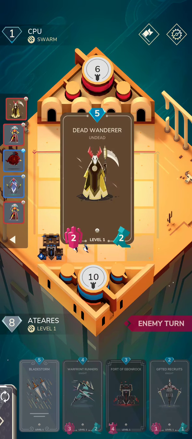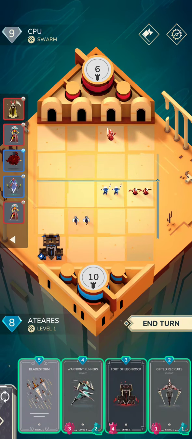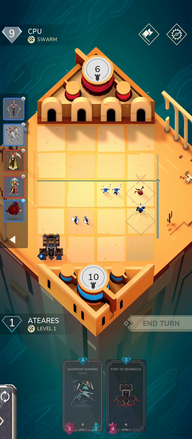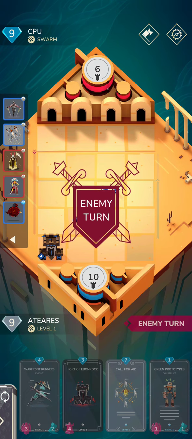And we're just going to see what they come up with, but we're going to try to push back into them a little bit. So I think Blade Storms could be good here because that would really just slice them down. And now I can drop... I do like those Warfront runners. They're really fast, but I can save them for next turn. So let's just go ahead and drop the Blade Storms. And I'll just use my gifted recruit right here just to eliminate that so I don't have to worry about them. Push their line all the way back. That gives me a little bit more breathing room.